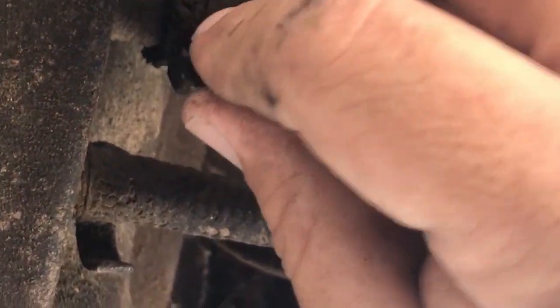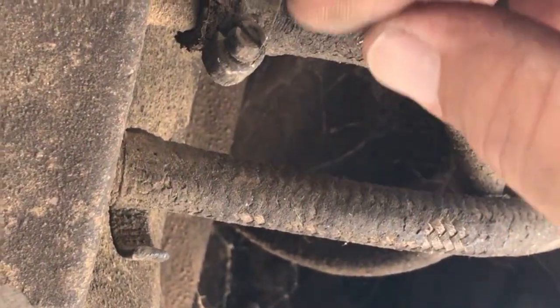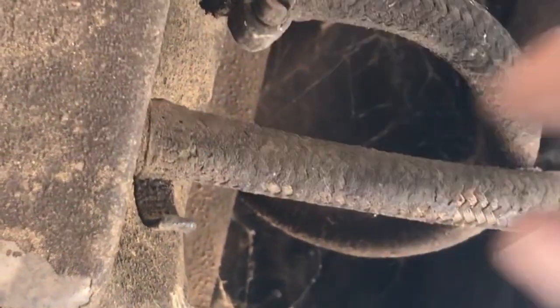Okay, so what we're gonna start with is taking this out. We're gonna use a flathead screwdriver, and move this pipe. We got the bowl right here, and we're gonna drain it out. While I do that, Ricky, I need you to break loose these two screws. I believe a 12 deep socket will break these loose.